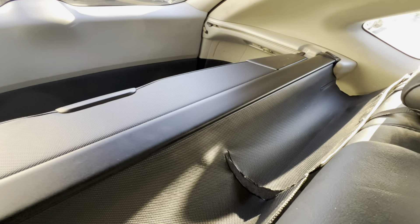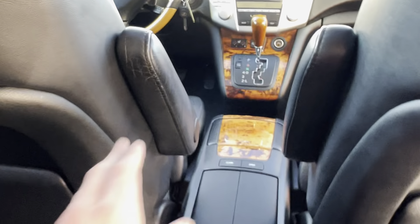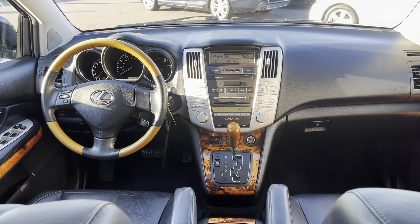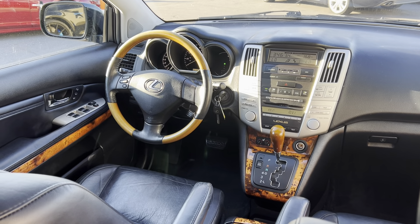One more quick look at the back — I do have the little privacy screen up so you can't see most of it. And we've got the rear armrest too — it folds up and down, which is pretty neat. Then one more quick peek of that front. It's a super awesome interior.